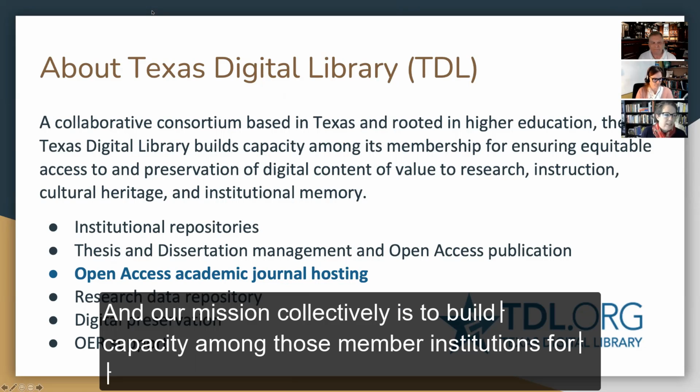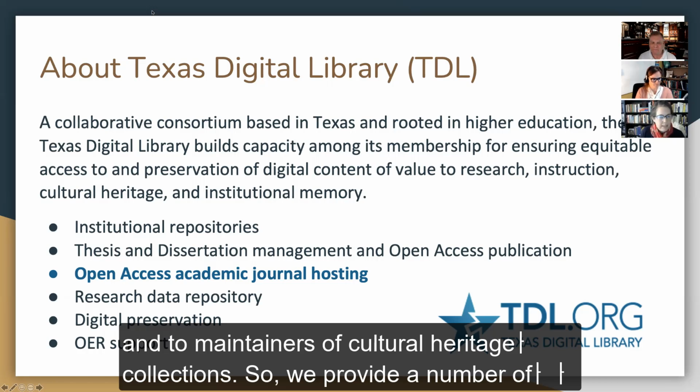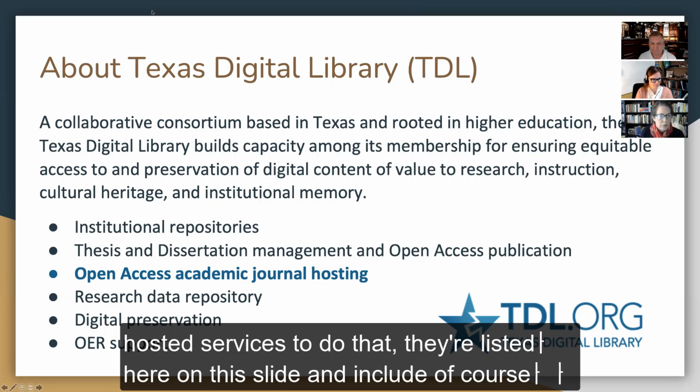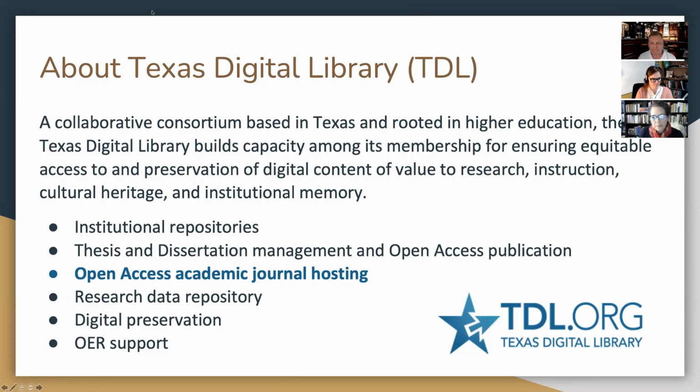And our mission collectively is to build capacity among those member institutions for radically broadening access to digital content that's of value to the academy and to maintainers of cultural heritage collections. So we provide a number of hosted services to do that. They're listed here on this slide and include, of course, open access academic journal hosting, which is the one we're going to focus on here today.